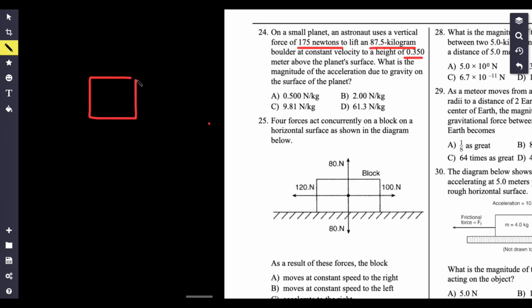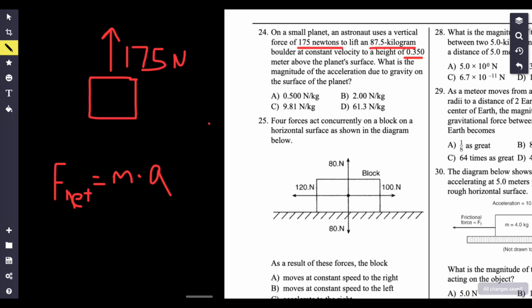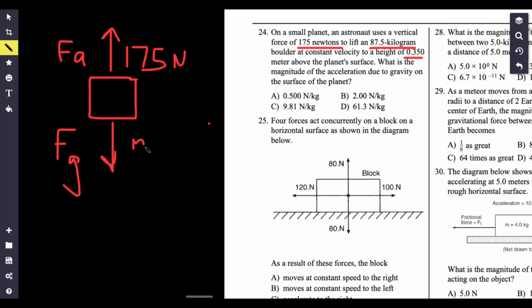So look, you're going to have an object, right? And you're trying to move it up with a force of 175 newtons. But your object is moving up, but it's not actually accelerating. Now remember that net force is equal to mass times acceleration. But if there's no acceleration, there's no net force. Now, what force is also acting on this object that can counteract this lifting force, this applied force? And the answer to that is, well, the force of gravity. Force of gravity, or mass times this gravity constant, also has to be equal to 175 newtons, right? Because then these 175 newtons would cancel out and there would be zero net force.